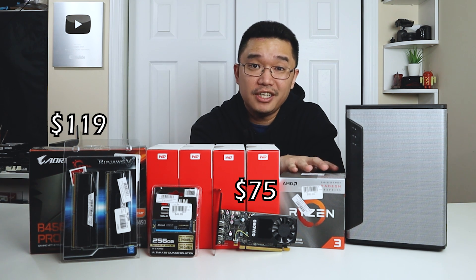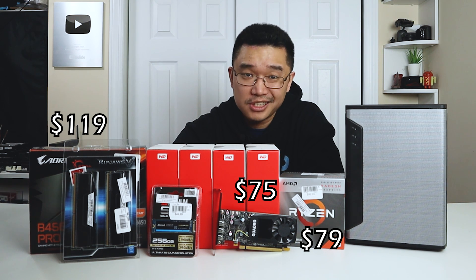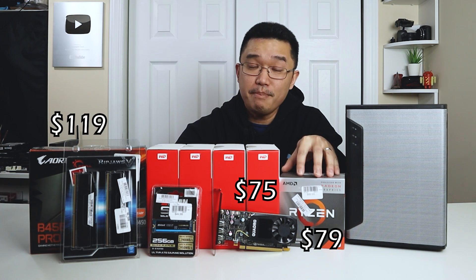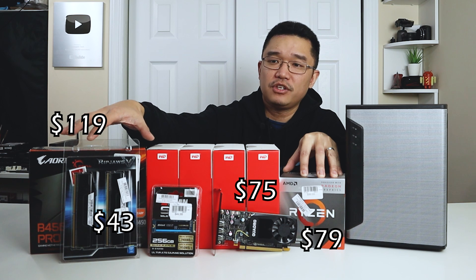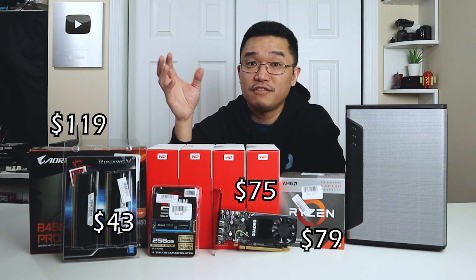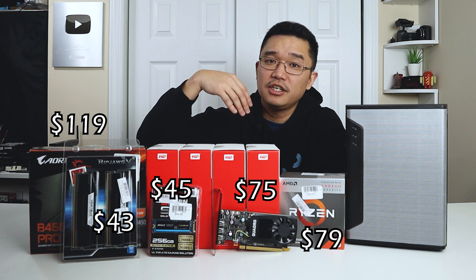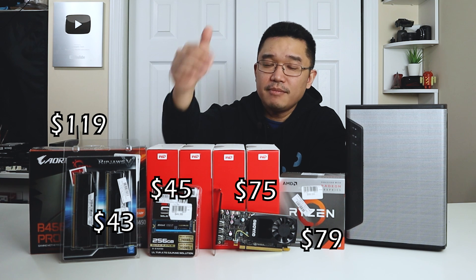To pair with the motherboard, I went for a Ryzen 3. It's a pretty good CPU for what we're going to do, since we're pairing it with the graphic card. The card does most of the heavy lifting, and the Ryzen 3 has a built-in GPU, so 100% of the discrete GPU usage will go toward transcoding while the integrated graphics handles display. I also got 8GB of DDR4 RAM at 3200MHz, which was $42.99 — a really good price. On top of that, I got a 256GB Inland M.2 SSD, which will help with thumbnail generation and pre-caching of transcodes, since I'm not using RAM for that with only 8GB.